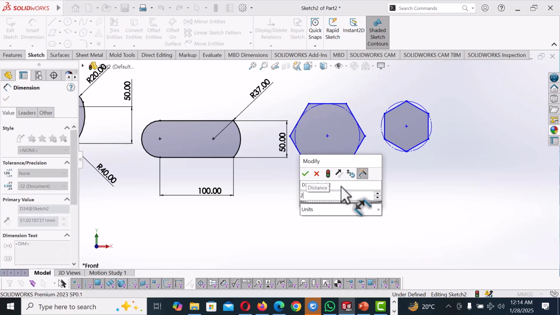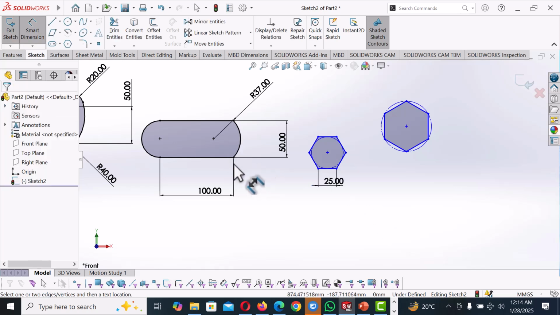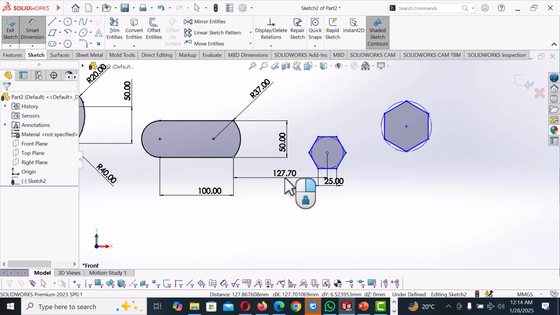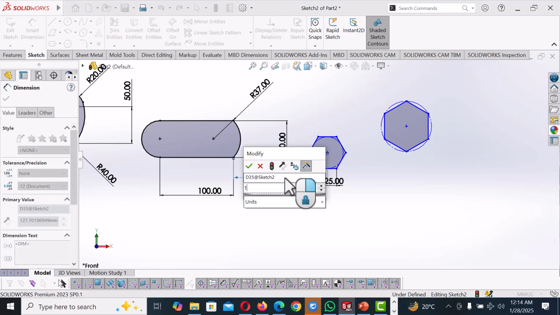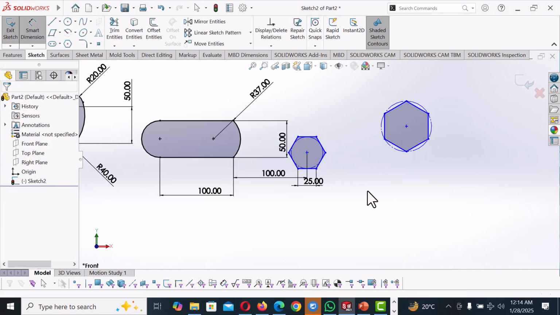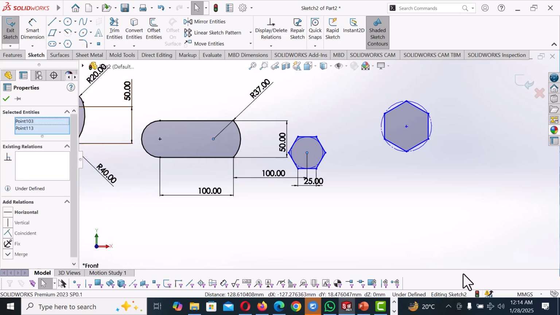25. Okay, and this point distance 100. Okay, this point control this point horizontal.